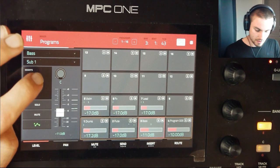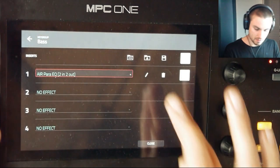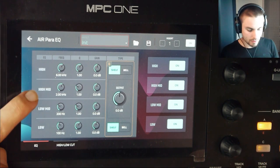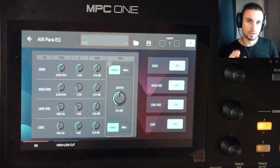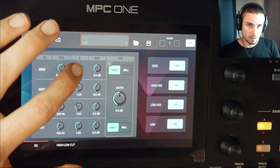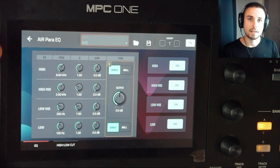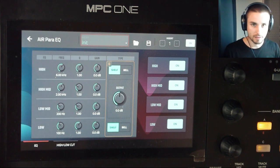Let's go to the bass and add some EQ to just the bass. So let's go through the EQ. So we got low mid, high mid, and high. You can adjust the frequency where the EQ works here, and then we have the Q factor, the gain, and the type of EQ. So the Q factor, or the Q, stands for quality factor. That defines the bandwidth of the frequencies that are affected by the EQ.